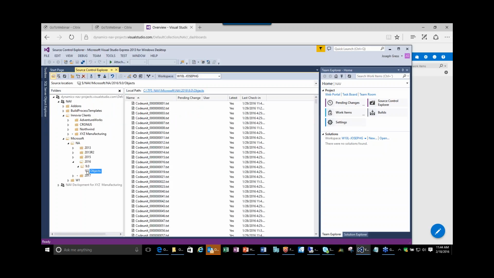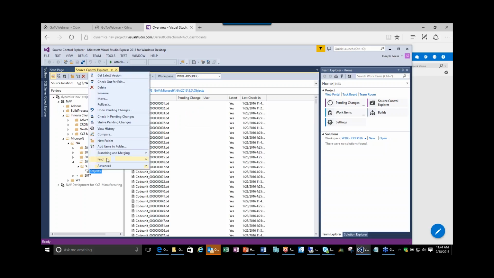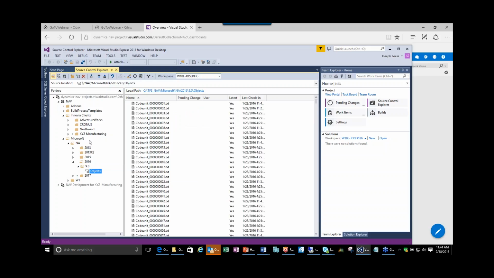What I need to do to start XYZ Manufacturing is create a branch from the standard version of NAV 2016, the North American release version.